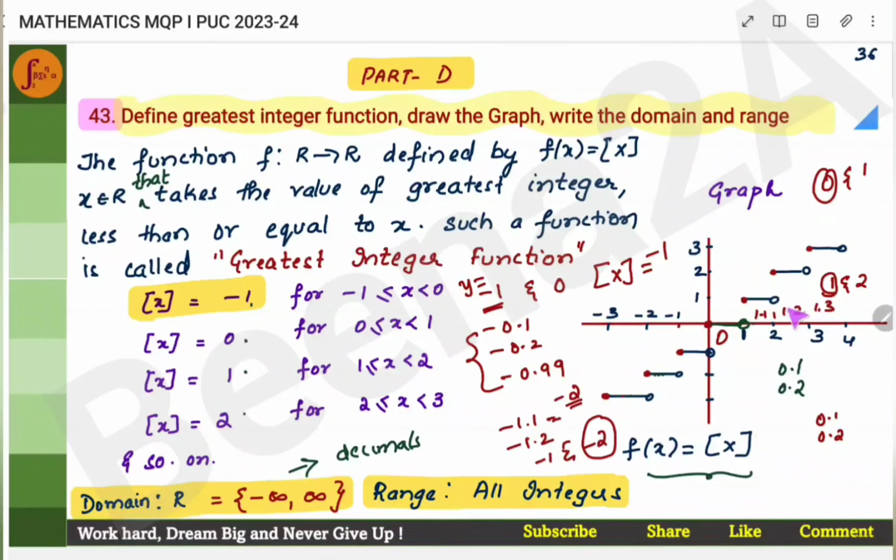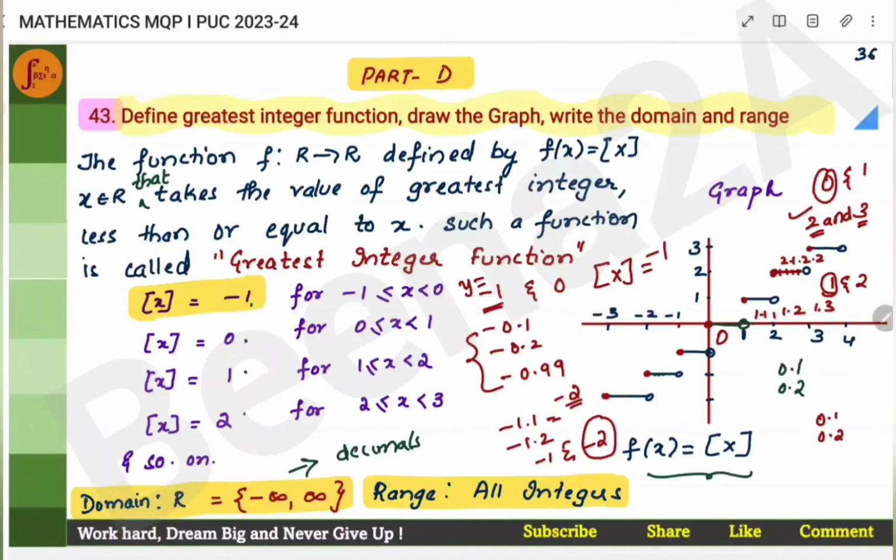Similarly, if you have values between 2 and 3, for all values between 2 and 3, say 2.1, 2.2 and so on, the function will give you the least integer value. Which is the integer here? You have two integers, 2 and 3, right? Remaining are decimals, right? But the function will always return an integer value, and it's going to be the least integer. Between 2 and 3, which is the least integer? It's 2. Therefore, 2 is covered, right? Similarly here. So this way you can plot the greatest integer function, right?